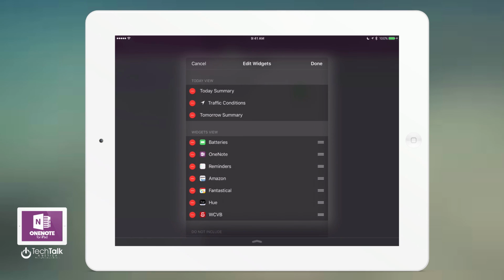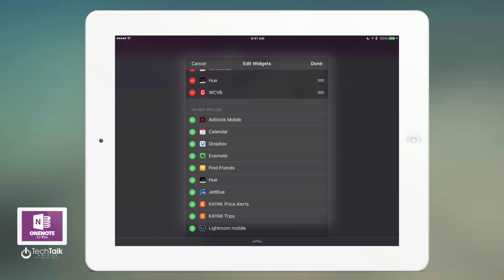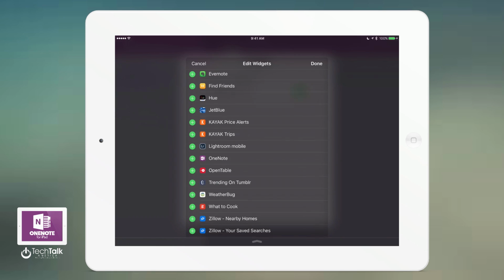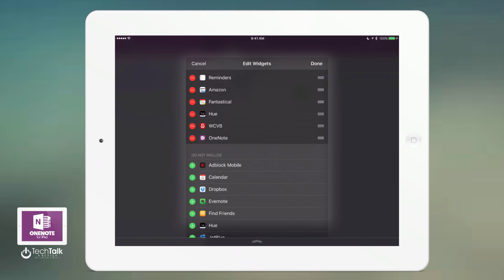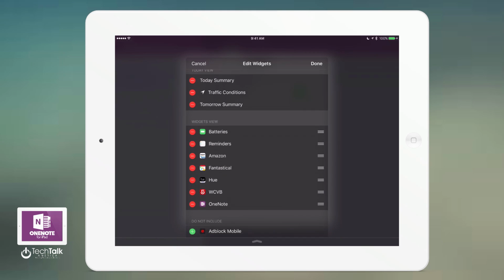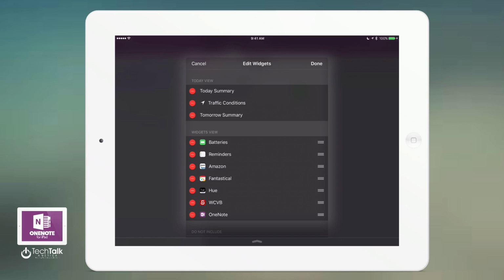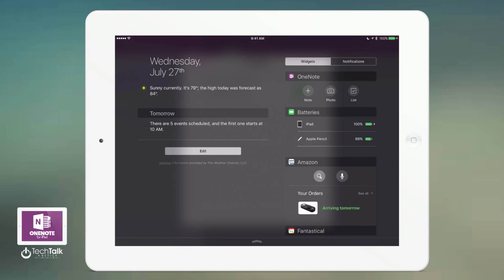So let me just take it off so I can add it real quick. So you can see I can now hit the little green plus button next to OneNote. It disappears from that list because it's now up here. If you want to reorder any of these, that's where these three little lines on the right-hand side come in handy. So we're going to drag it to the top for now. When you're done, tap Done at the top right. So there we have it. Now, this is, again, just a shortcut to do something very quickly, okay?